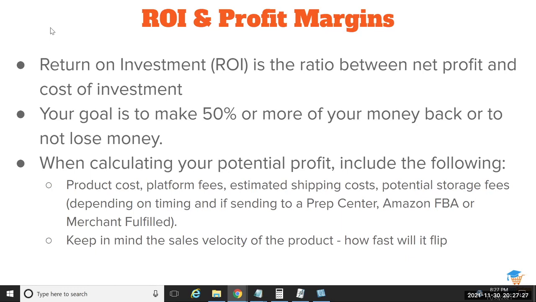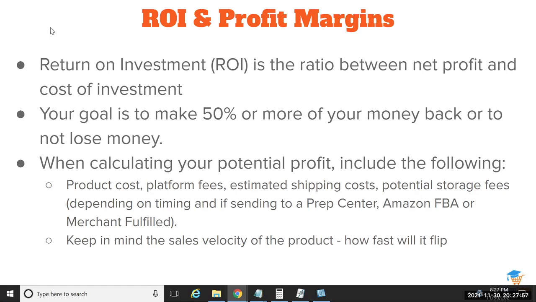So when you are doing online arbitrage, do that product research on whether or not this thing is selling. Is it coming into a season where it might start selling, or is it leaving a season where the sales on it are going to drop? That's sometimes when people lower the price on things just so they can get rid of it. The goal is for you to make 50% or more on your product.